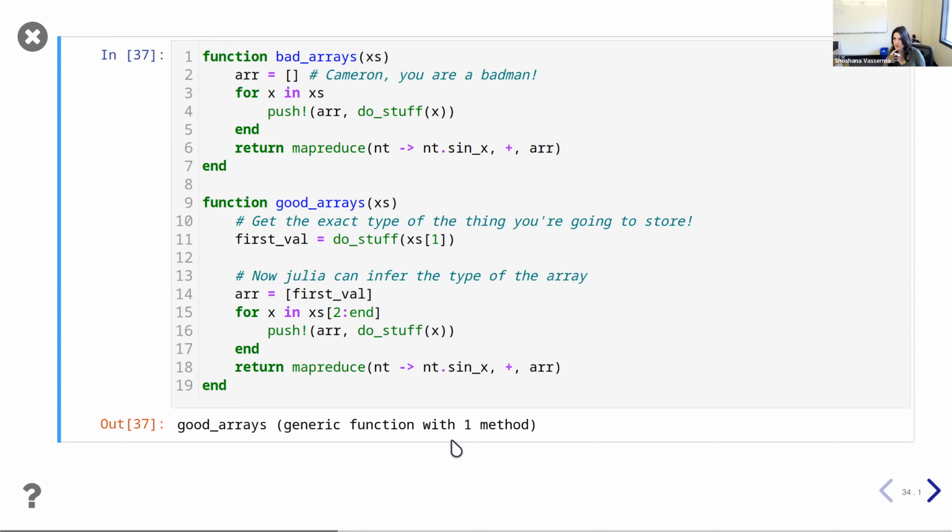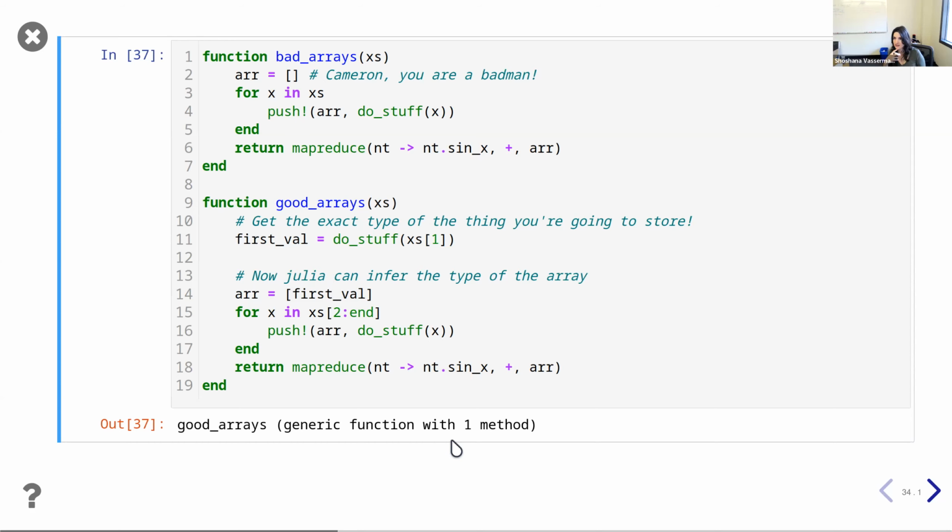Is there a difference between doing it earlier versus later? Yeah, so if you do it later, one way to type this array after the fact would be map(identity, arr). All this does is go through every element and tighten the type, and it'll be able to see, oh okay, they're all of this type.